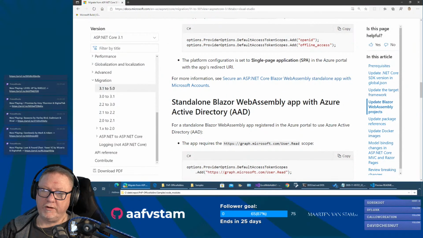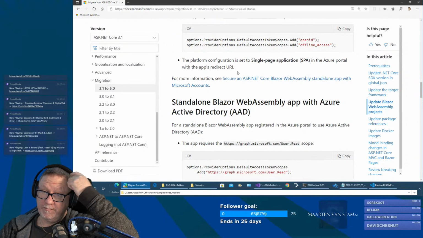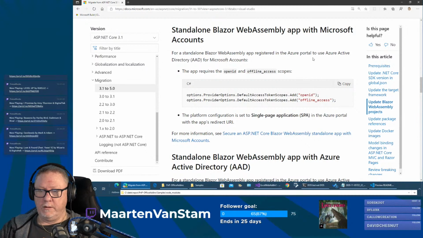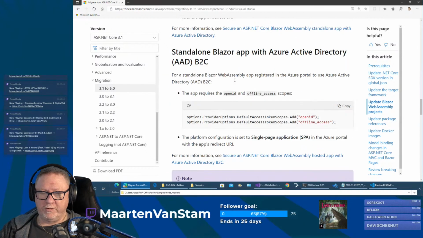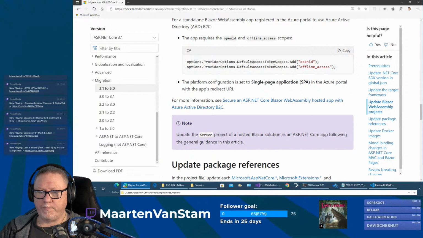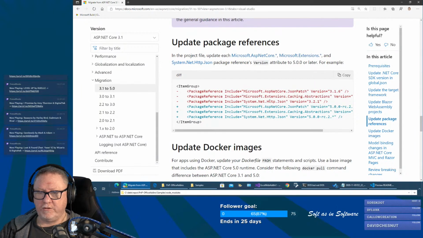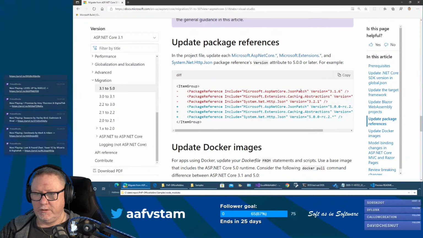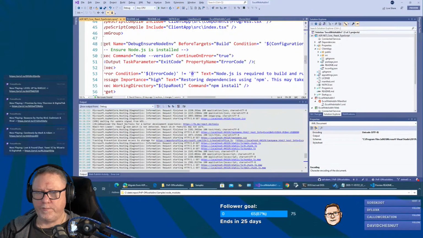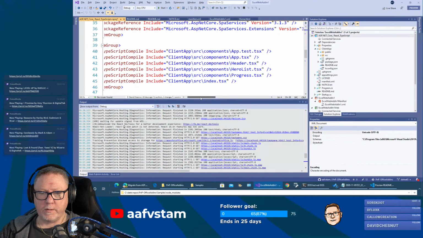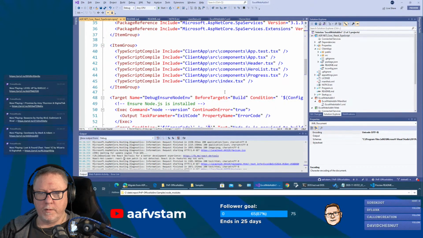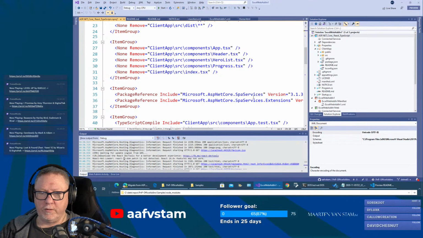Here, platform configuration is set to single page application in Azure Portal with apps redirect URI. Let's see, standalone. We don't have Blazor in place. Package, this one, maybe. JSON patch. You only have this one in there.